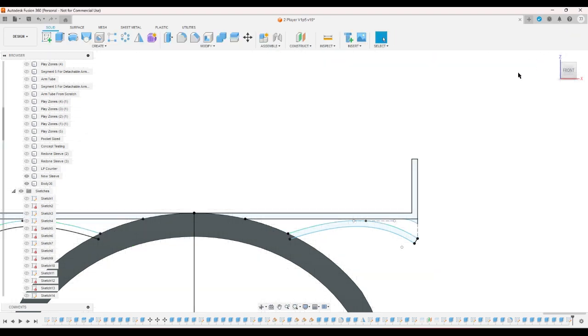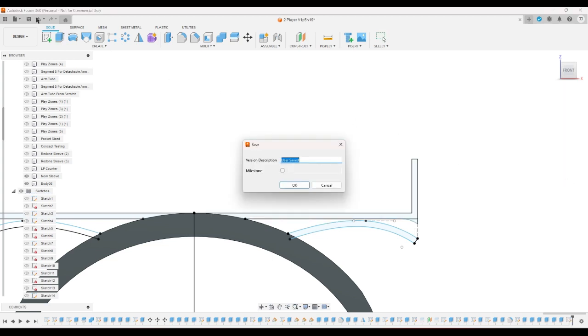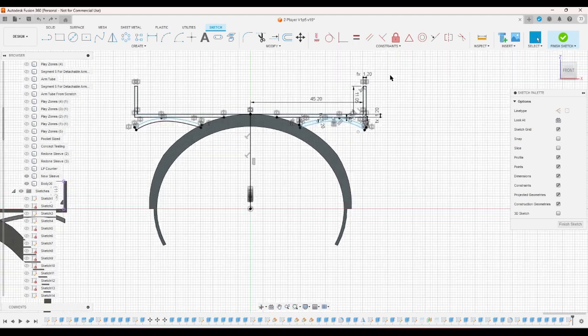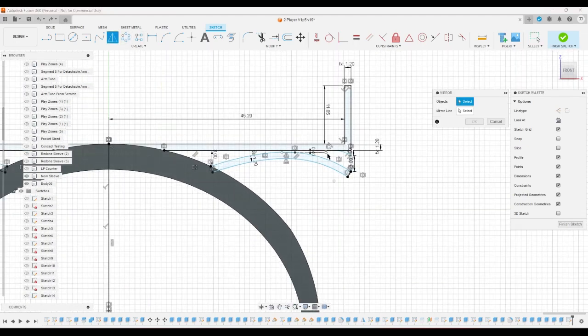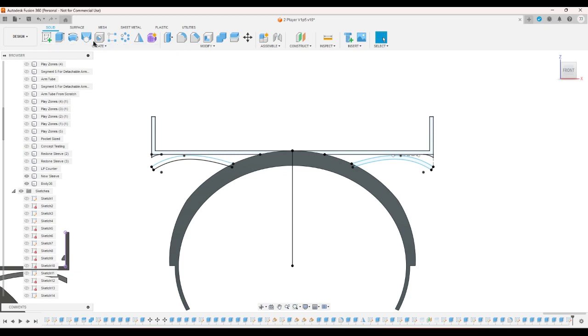Okay. Now I can, whoops. Not yet, don't save yet. I also need to mirror this. Okay, now I can.